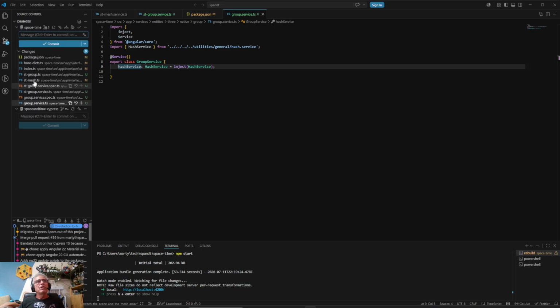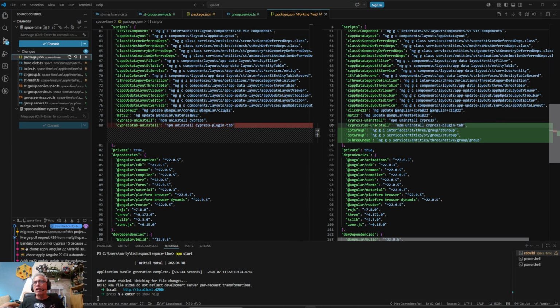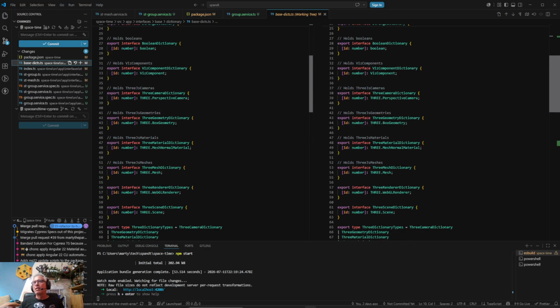Okay. So we have changes to our package. That's how I generally do it, when I run a function, when I execute the CLI, I like to do it from the package so that I can have this sort of as a historical thing. So in our base dictionaries, we have a new thing called an ST group. Oh, and here we imported it so we can make a library, a dictionary. And there's our new dictionary.